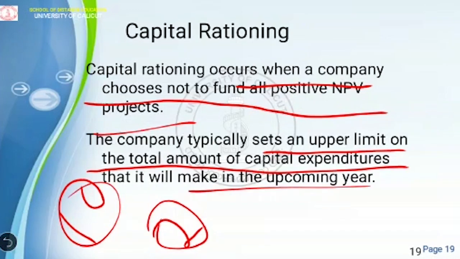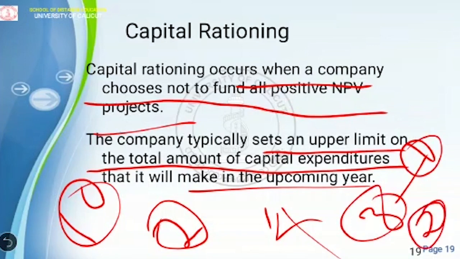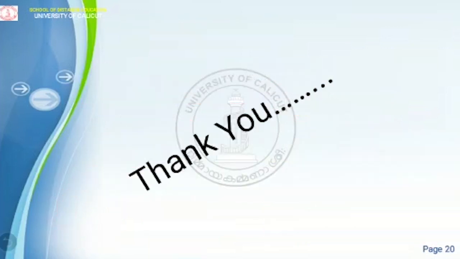Under this situation, what the company can do is make a preference among the four projects. So the third project will be implemented first, then the second project will be implemented secondly, then the first. This kind of ranking may be given. After that they will invest in the projects. So these are the major things that come under capital rationing and capital budgeting decisions. I think you have understood.